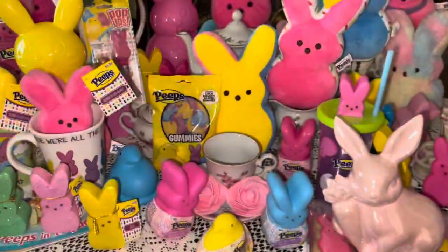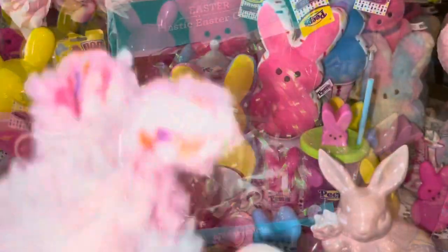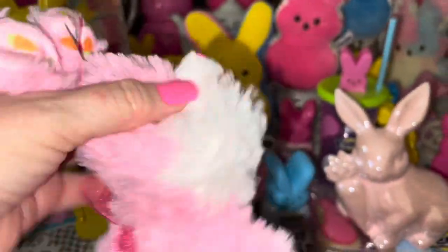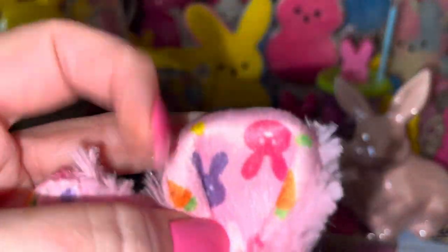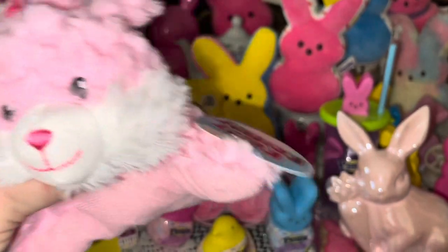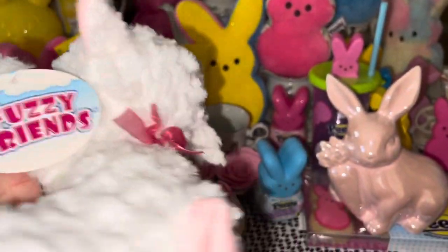From Walmart I got a few packs of pink sparkly iridescent Easter grass for 98 cents each — I like to sit Easter baskets around the house for decor. I got this little cotton candy pink plushie bunny at Dollar Tree for my doggy's Easter basket. Look at her little ears — they look like little Peeps! It's got little carrots and bunnies. I also got him the little white lamb because he's solid white — my little doggy has a little pink tail.